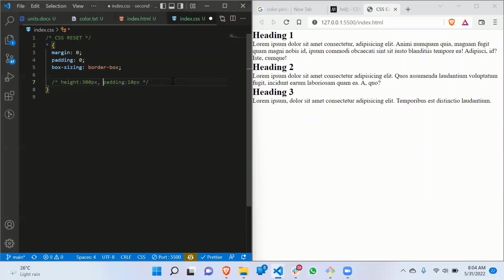So in border box, our total height will also be 300 pixels.